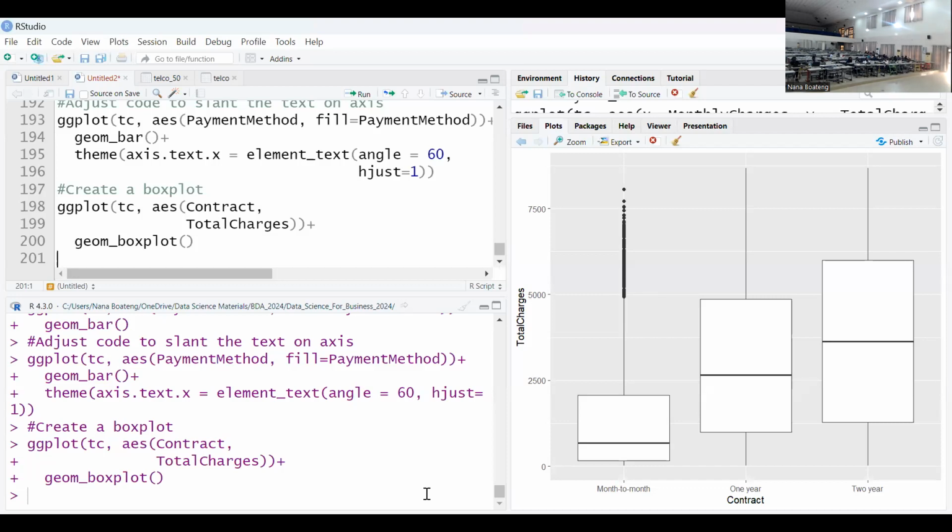So from here. Nana, please, are you pointing to something? Yes, I'm pointing to something, but unfortunately, I don't know whether you can see my cursor. Can you see my cursor? The arrow, can you see it? I don't know if you can. Okay, so you see the big box. The line that goes through the box is the median point of the data. So that's where the median of the data is located.